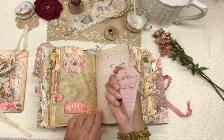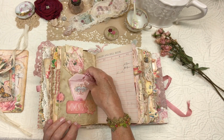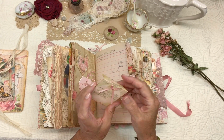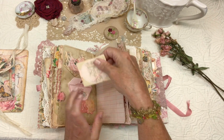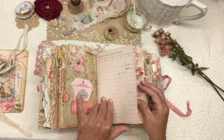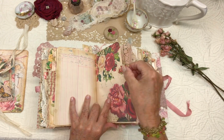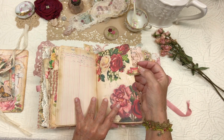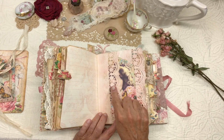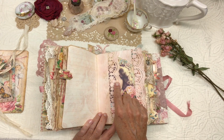And this is a little seed packet. And this is an empty little tea packet that you can put a little note in. Some old ledger paper. And some pretty tabs, teacups. And this I just discovered in my pantry. I had a roll left over.